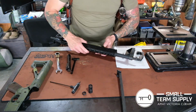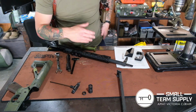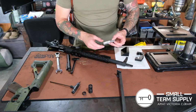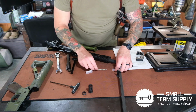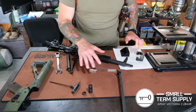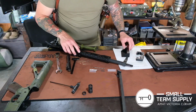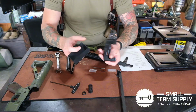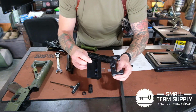Now, everything you need to drill and put this pin on is included in this kit. He's included the drill bit, in the appropriate size, as well as the reaming bit, as well as a pin. That's all included in this kit, as well as 2 specific jigs. Now, you'll notice these jigs look a little bit different. That's because they are different.